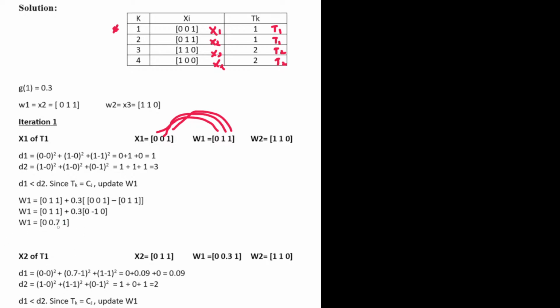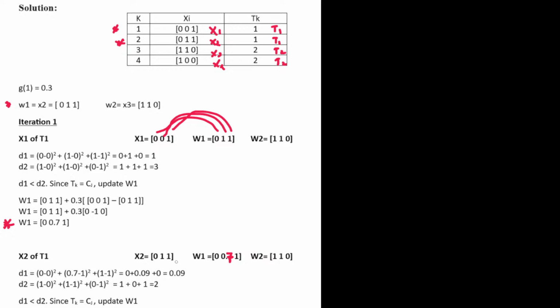And after we got the W1 value, then we got the next iteration, which is X2, T1. For this one, we need the X2, which is 0, 1, 1. And then W1, W2 remains this. W1, you have to change it, okay, this one's supposed to be 0.7 here. Okay, that's a mistake. So W1, you updated it, and now you have to bring the same W1 here. You don't use this one anymore because it's all updated and brought it here. So you have to use this one instead, W1. And then W2 remains the same because we didn't do anything for the W2, so it remains the same.